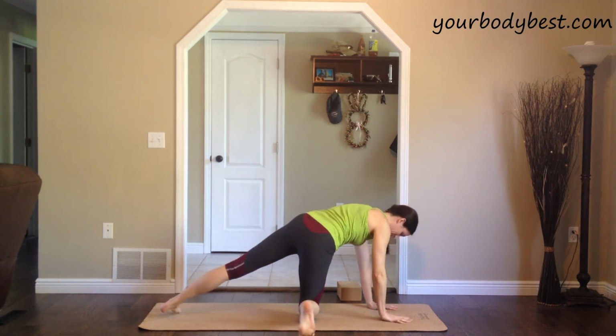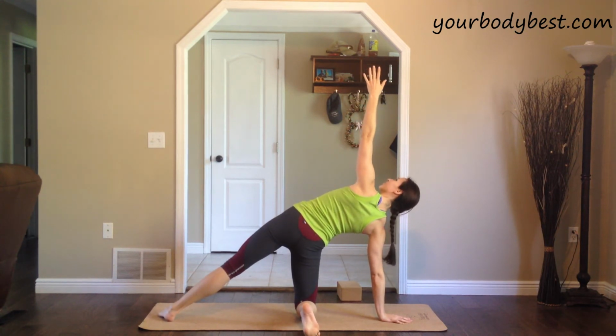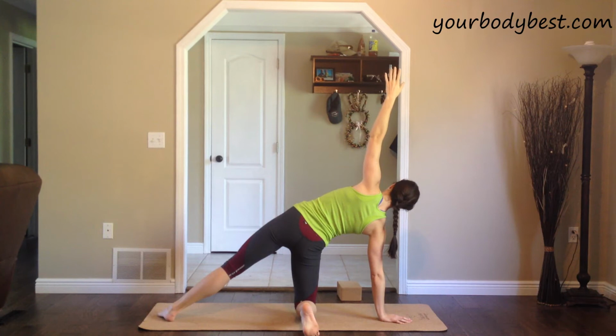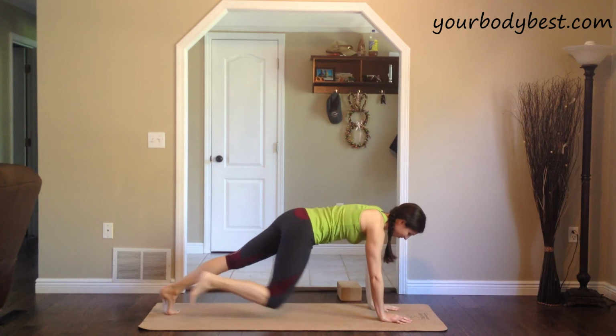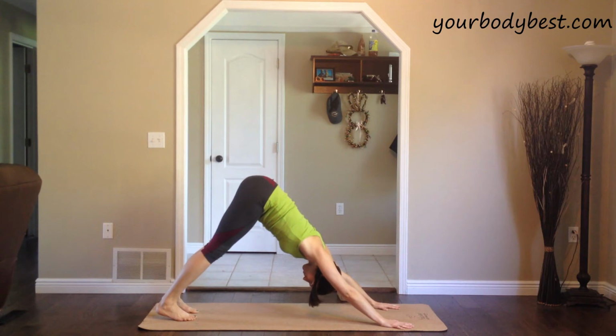Good, now bring the right knee down under your hip. Bring the right foot out like a kickstand. Get the left foot, right knee, right hand all on the same line and bring that left arm up high. Block can go under your right hand if you'd like. Check that your breath is full and deep. And then reach that left hand forward and down to the floor. Step back to plank and downward dog. It's okay to bend your knees here, to walk your heels down one at a time. Fingers are spread wide.